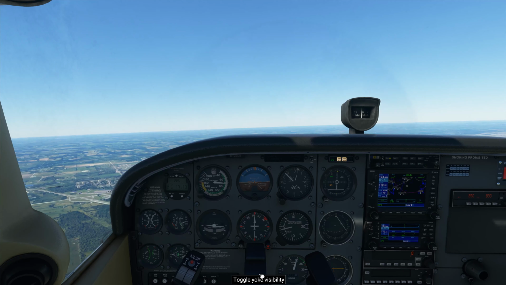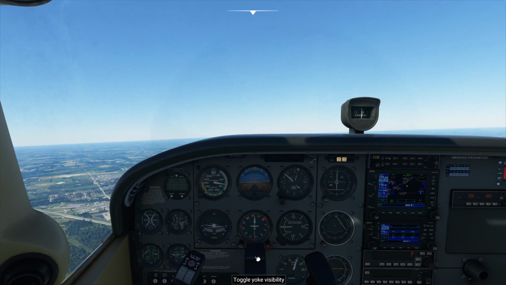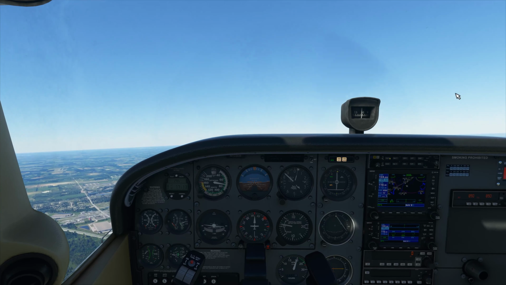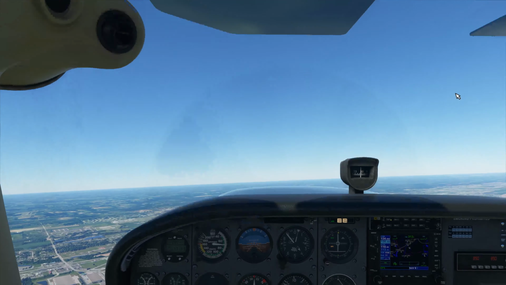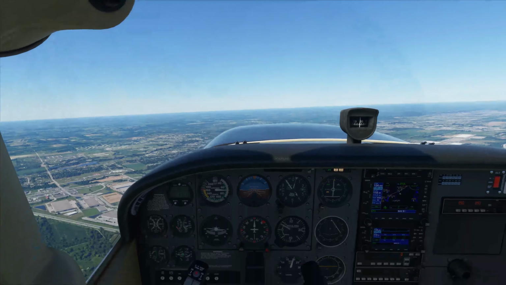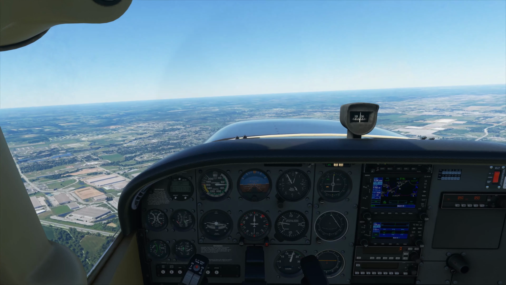So think about where we're at. The trim is stuck and the yoke is stuck. I have no elevator, I have no aileron for the remainder of the flight. How are we going to land this thing? Well, first of all, I'm going to hit F just to reset the view. Space bar, tip it down just so you have a better view. What do we have? Well, keep in mind, what does rudder do?